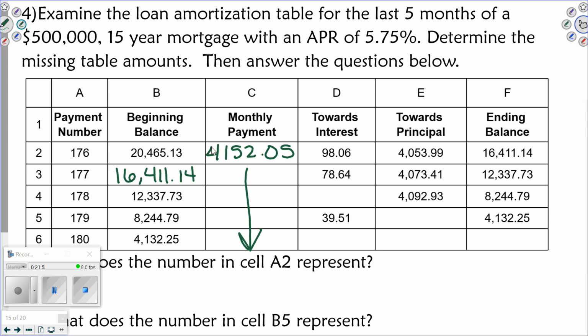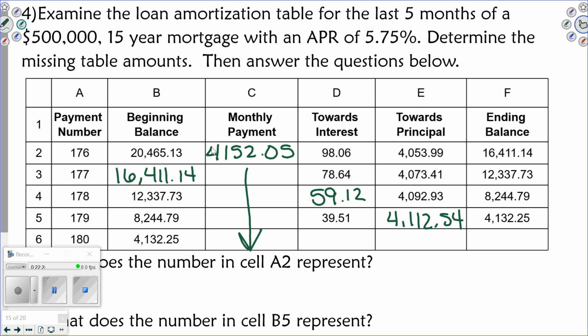All right, so can you find how much goes towards interest here? What do you have to do to find that? Perfect. I know the monthly payment. This is how much went towards principal, so subtract those. So this would be $59.12. Because again, if I add these two together, it should give me that number. Same idea here. Monthly payment minus this is going to give me $4,112.54.